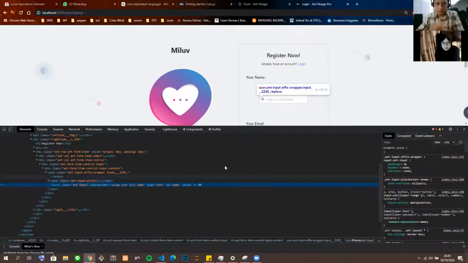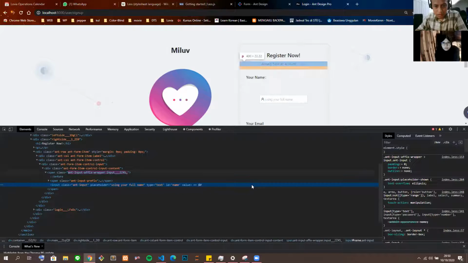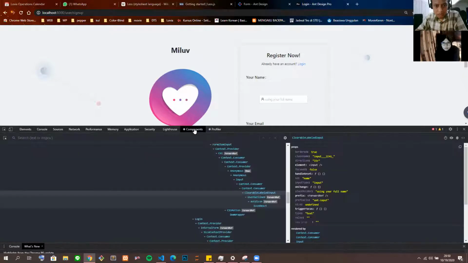Okay, so this one we can actually try to find out the structure of the component here. So let's see. So now, okay, so far this is good. This is good.